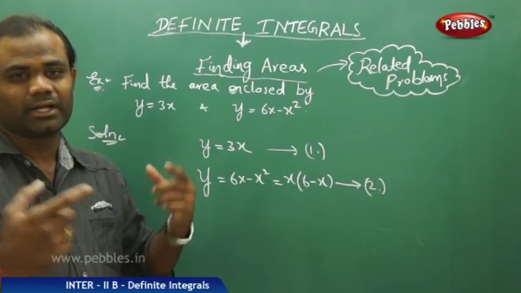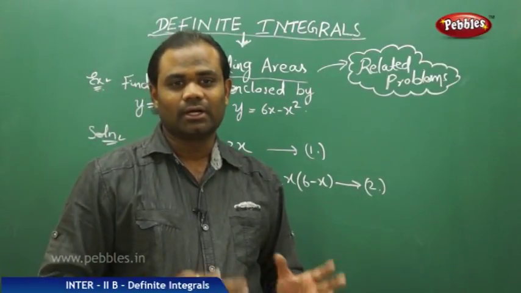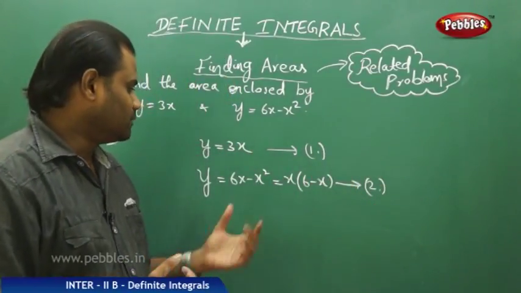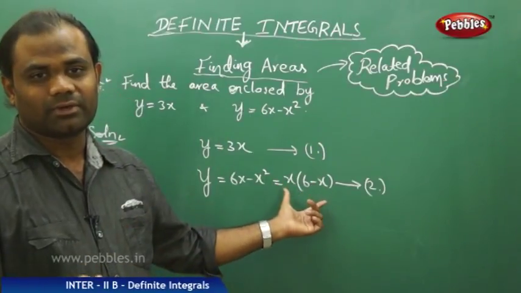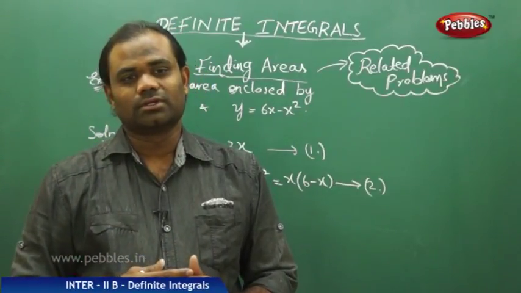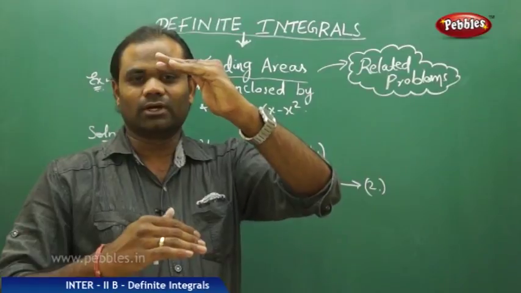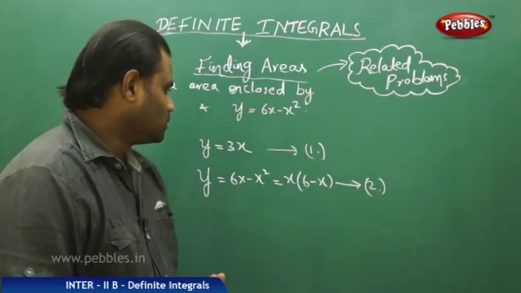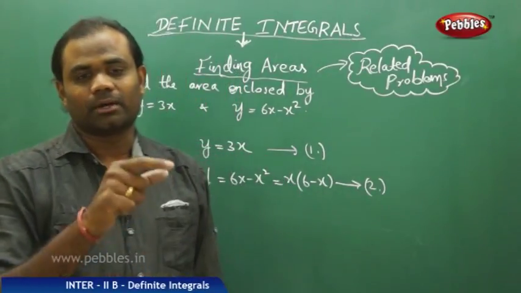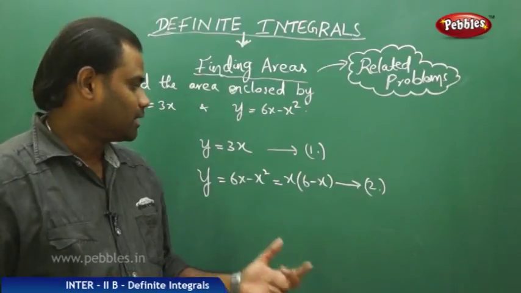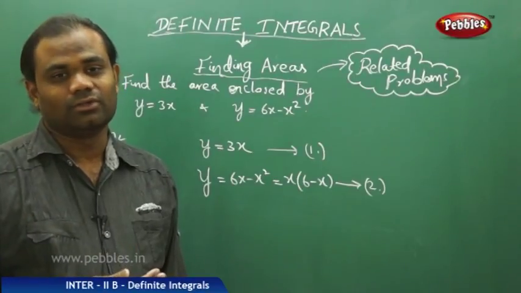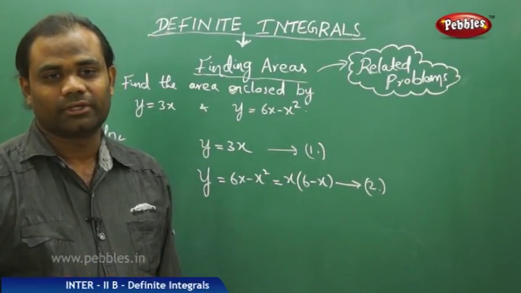Now we combine the straight line and parabola in the xy coordinate system, understand their x-intercepts, y-intercepts and points of intersection. Then with the exact shape which we get in the xy coordinate system, we decide which curve is above and which curve is below, because we need to know the bounds and the upper and the lower curve in order to find the areas. So we sketch these two curves on an xy coordinate system and identify the lower and upper limits, and also the curve which is upper and the curve which is lower. So let's see how we can do that.